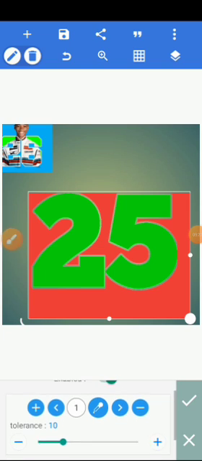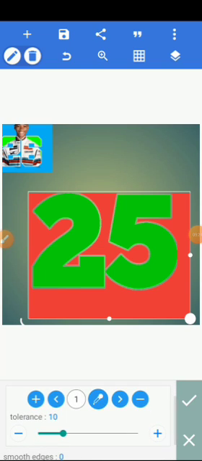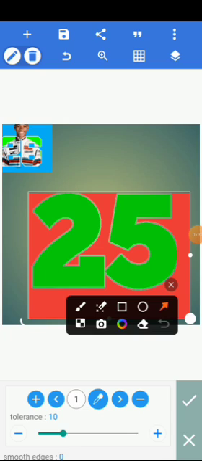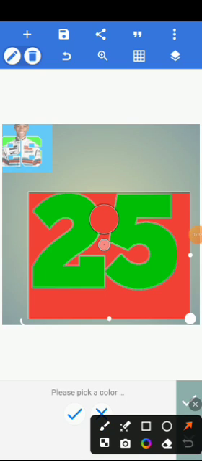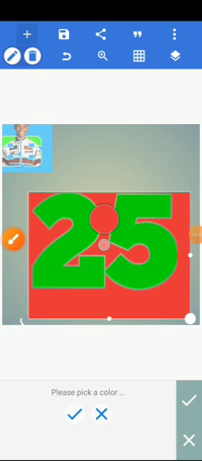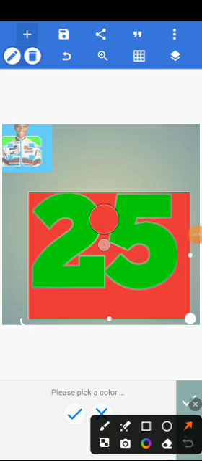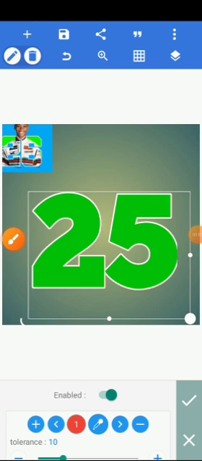Now it will remove the white because by default this erase color normally removes white color easily, right? But we want to remove another color. So if you want to remove another color, then you click on this pencil icon, then we are going to move this so that we select the color. Any color that shows here is the color you picked, and here's where you will swing around for you to select. So I want us to remove the red background. So after selecting the red, the next thing is to click here. You can see now it has removed the red background.